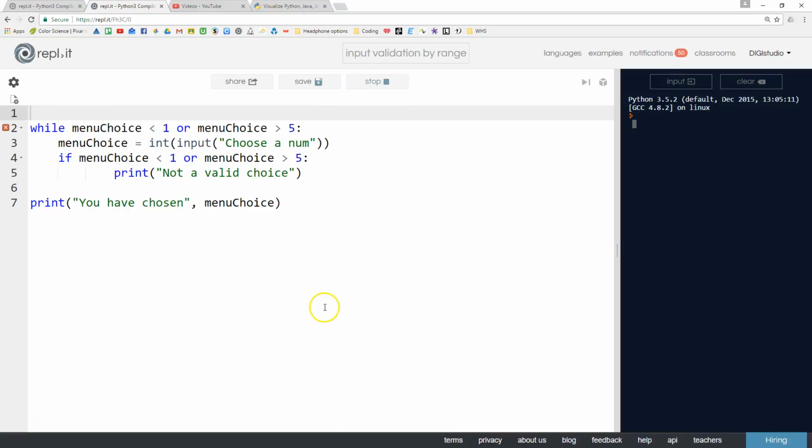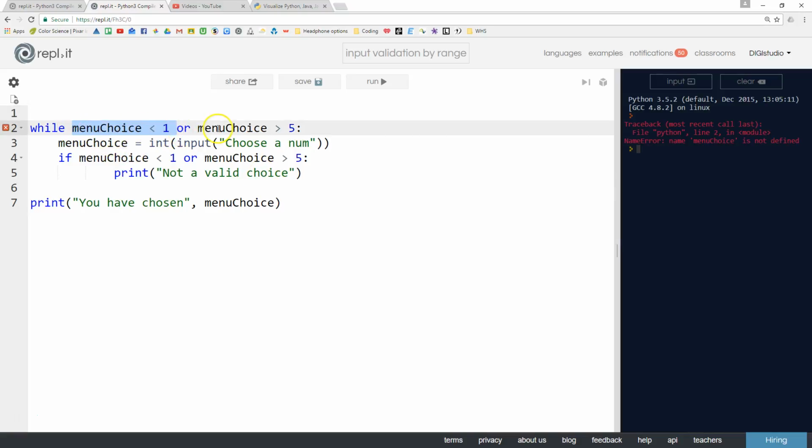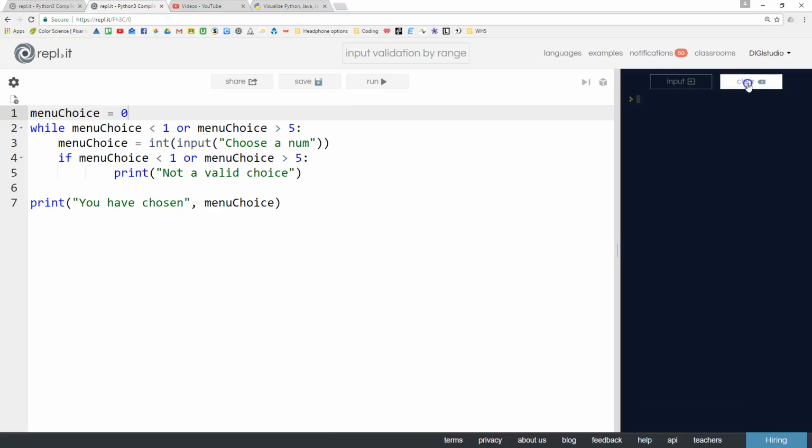So if we try and run that code, you'll see our error message is that the name menu choice is not defined. And a lot of people find this hard to understand because we've got menu choice there, we've got menu choice here, but what's actually happening is when we first get to this line, because you're not creating the variable, you're actually trying to compare it to something else, it cannot find that already in the memory, so it's going to crash your program. So that's why we need to have this line of code in, then when we run it. So now if we run our program, we can test that it's working properly.